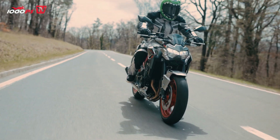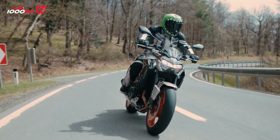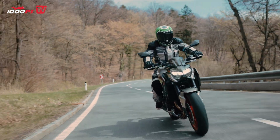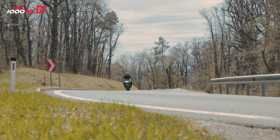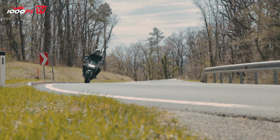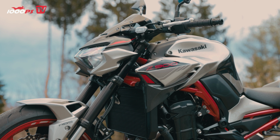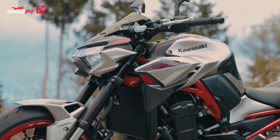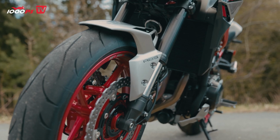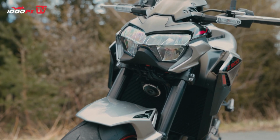Above all, the, not only in this test, outstanding 4-cylinder engine offers felt from idle speed enormous sovereignty and pushes upwards wonderfully. For my taste, it could rev a bit higher, but that wouldn't fit so well with the dignified handling anyway. In terms of outdated electronics, what bothers me the most is the lack of a shift assistant, which isn't even available as an option. The other 4 show how quickly you get used to this ingenious feature. On its own, the Z900 is still a great naked bike with great value for money, but when compared to the other 4, it does show some age-related weaknesses.